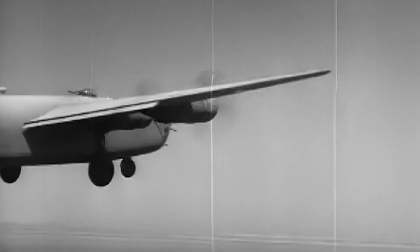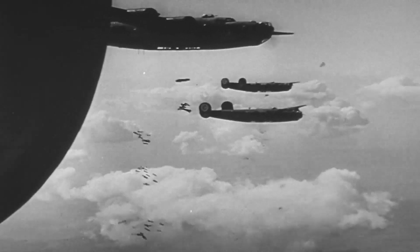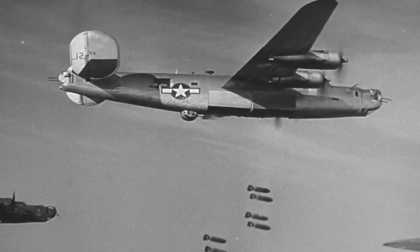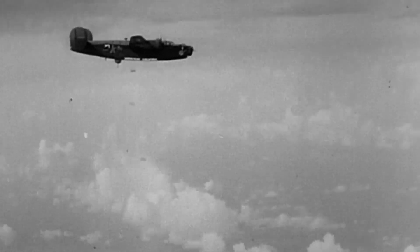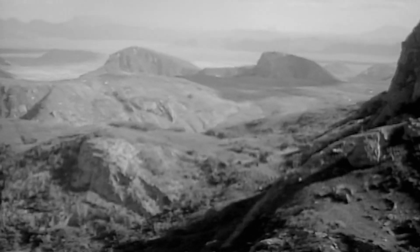If that B-24 could have flown its mission, then the U.S. might have become aware of what the Japanese were going to do in attacking Pearl Harbor. It potentially could have changed history, but we'd just run out of time. Over the next 12 months, B-24s hammered Japanese forces throughout the Pacific, striking targets as far north as the Aleutian Islands — the only Japanese-held territory in North America — and to the southeast in China and India. By the end of its first year of service, the B-24 is assigned its longest bombing raid to date.